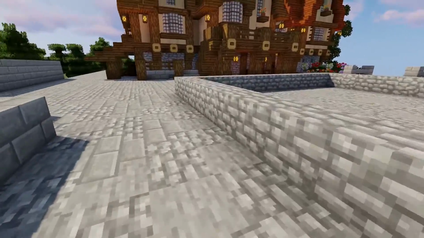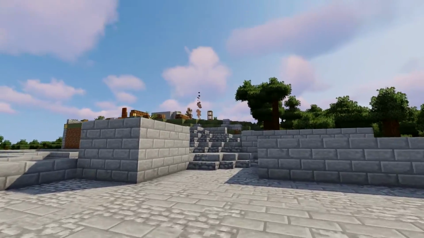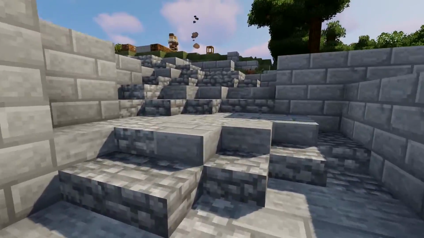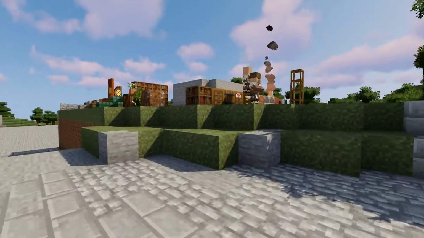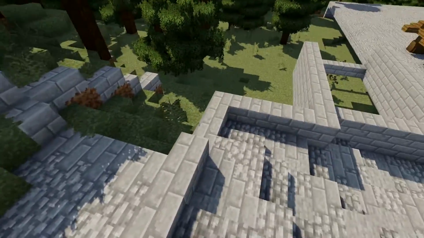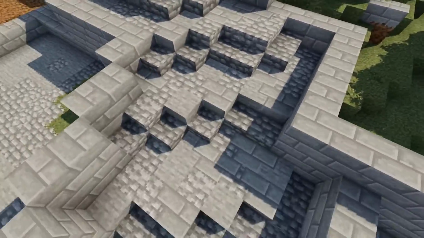But then what I want to do is start being able to creep up. I want the town to start going upwards. So the idea is to start creating a bit of a hill. You'll start walking up here like this, and then we're going to start having houses at the sides of the little slope here.